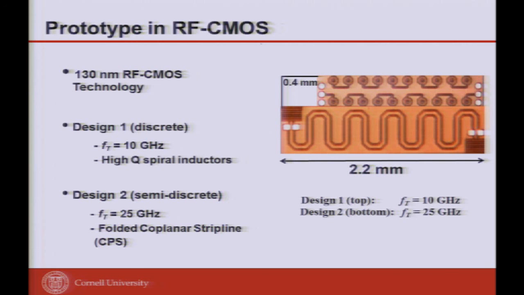This is a semi-distributive NLTL. Discrete NLTL: if you use discrete elements to implement your transmission line, then you can get a 10 gigahertz nonlinear transmission line at a Bragg frequency. Okay, 0.4 to 1 millimeter, very puny. It can give you very nice harmonic conversion already in that frequency.